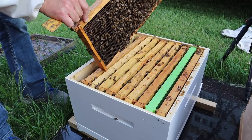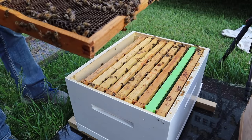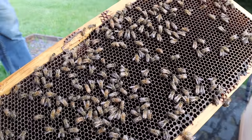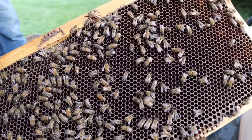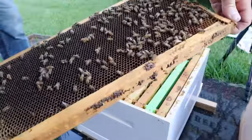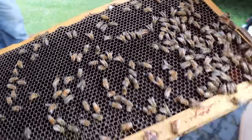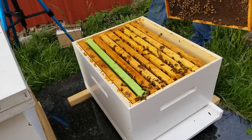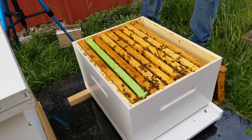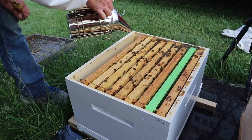Again, most of these were drawn comb with the exception of one or two, I think. All right, so a frame that's been drawn out and it's got some nectar in it. I have not fed these bees compared to the package. Same here, drawn comb with a little nectar. That's a frame next to the wall where a lot of activity doesn't really happen. Pretty normal looking frame there.